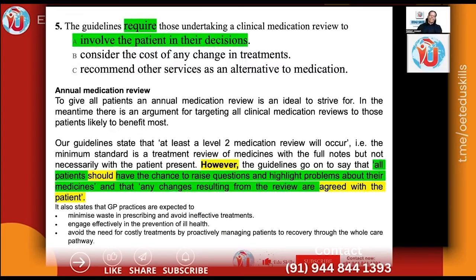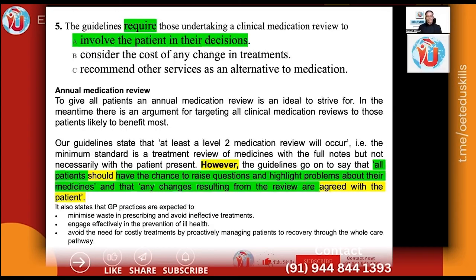So here again, you see the contrasting word is here, right? Nowhere else do you have a contrasting word. So the answer must be soon after the contrasting word. That is one of the strategies. And guidelines require means required. Requires means always, it is should, not must. Guideline requires those undertaking a clinical medication review to involve the patient in their decisions.